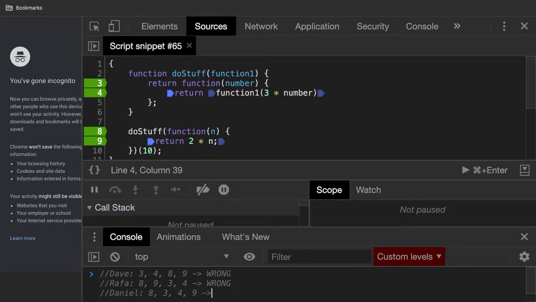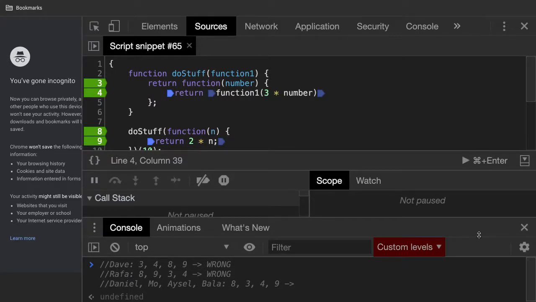Right or wrong? Right. I was going to say something different, but I didn't want to butt in. I wanted everyone to say their part. Yeah. 8, 3, 4, 9, and Bala as well. Does anyone else have a different opinion, either here or remotely? Richard, for example.